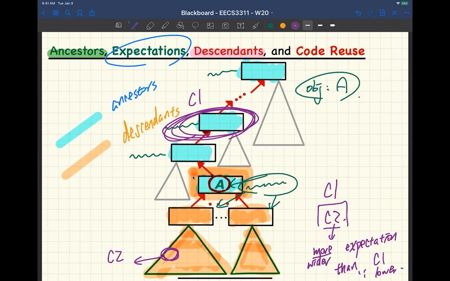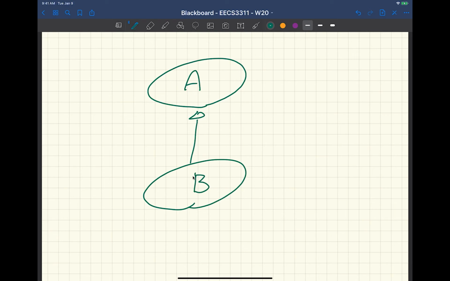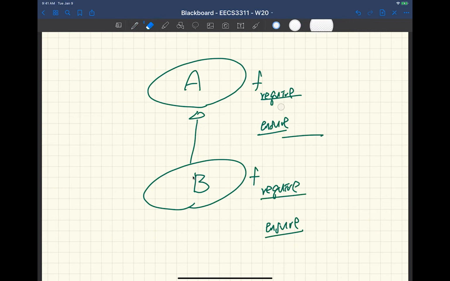So what we're talking about here is just about what features you may call for a particular class, right? On the other hand, Jordan's question was like this. Since a very important learning outcome for this course is to learn about contracts, like precondition, postcondition, class invariant. Let me just make it a little bit more simplified. If I have class A over here being the ancestor, and then I have another class over here called B. In class A, if I have feature F, also in class B, I also have feature F, right? And then if I have require for precondition something here, and also I have ensure also something here. So now, if I also have require, also I have ensure. Let me make it a little bit more precise for you, okay?